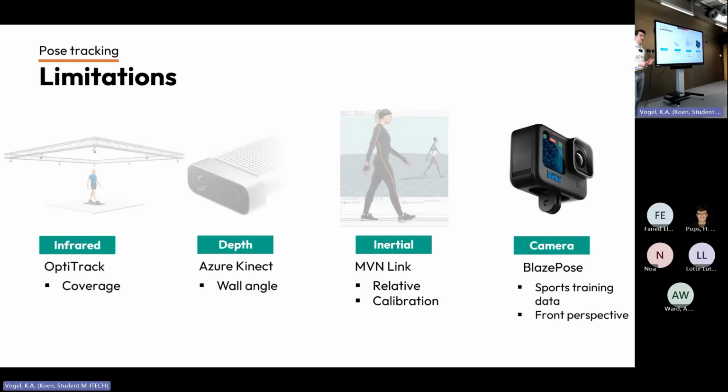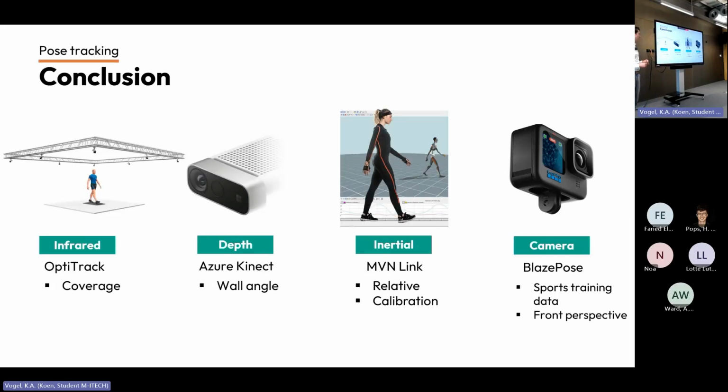The last one was a bit of a disappointment. Camera-based pose tracking did not really work well. That is because, as they are AI models, they are relying on a big data set of footage. Most of these models have been trained on, A, not sport-specific data sets, but also almost all are front-facing viewpoints. And with climbing, again, that's 2D, so the activity also falls short.